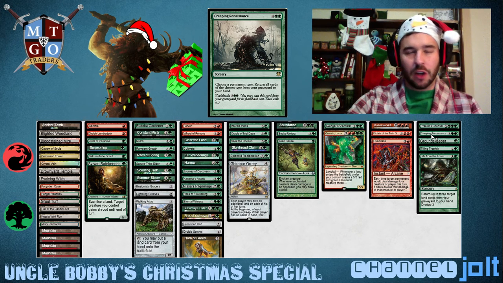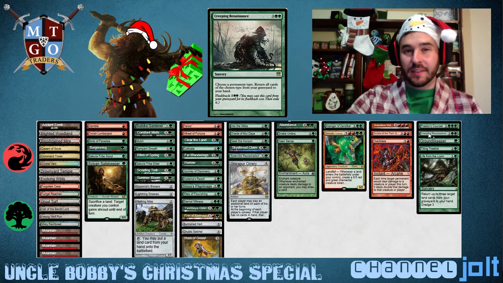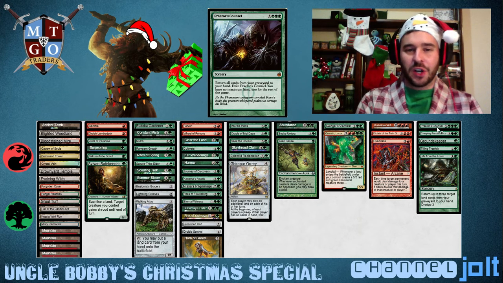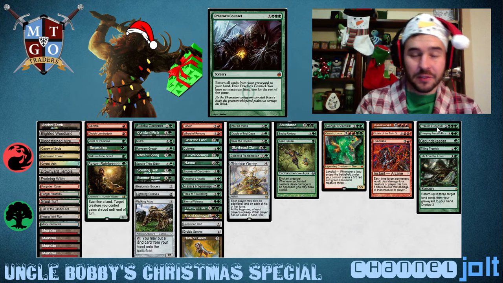So let's say you've got a longer game and you finally top-deck this card, you've got a nice graveyard from Life from the Loam. You can cast Creeping Renaissance to bring all those lands back to your hand and start chunking them at your opponent and kind of close it out right there. We're also running Praetor's Council: return all cards from your graveyard to your hand, exile Council. You have no maximum hand size for the rest of the game.